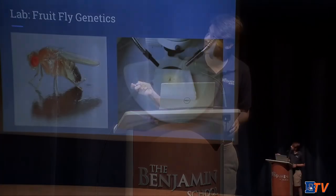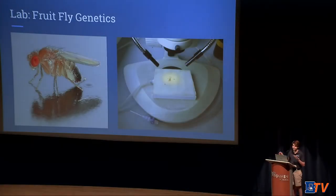What's really interesting about this lab is that rather than using a traditional fly anesthetic, we use something called a fly bed, which connects to a container of carbon dioxide gas. It pumps carbon dioxide through this bed, which is a sheet that has many little holes in it, and it slowly pumps carbon dioxide, which keeps the flies asleep so you can study them under the microscope.